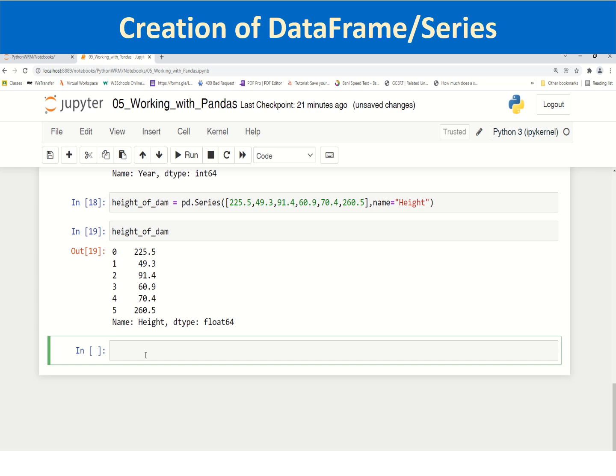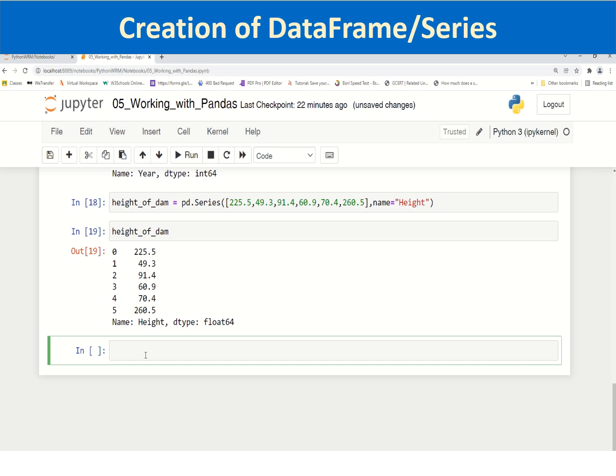Now a Pandas data frame is similar to a spreadsheet, and in terms of data structure, it is like a dictionary of lists, with the dictionary keys being the column headers and values being the columns. So we have seen that in a data frame every column is a series.